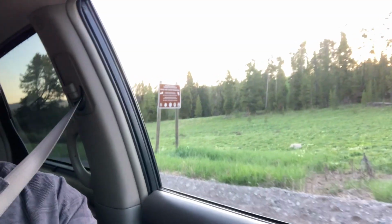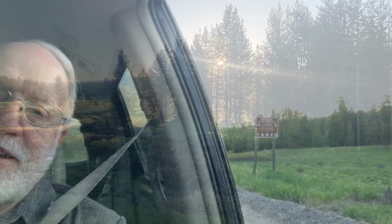I'm driving on one of the many National Forest back roads here in the Grand Teton National Forest and in a lot of the surrounding forests as well. Sun's about to come up over the mountain, but sunrise was officially 45 minutes ago. But as I said, you don't see it until later because the mountains are so high around here. So I'm just driving around looking for grizzlies and elk and moose. That would be great. I'm going to show you a sign here. I'll let you read that sign.